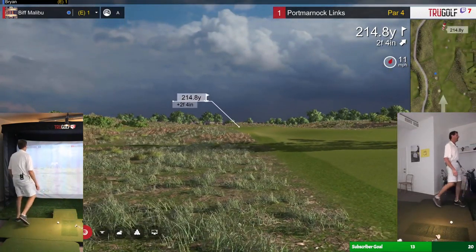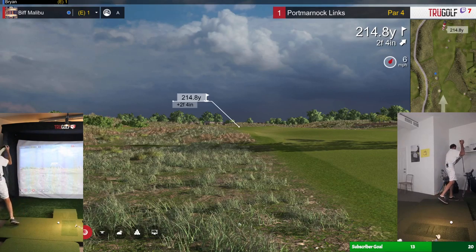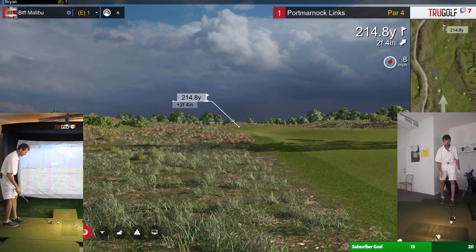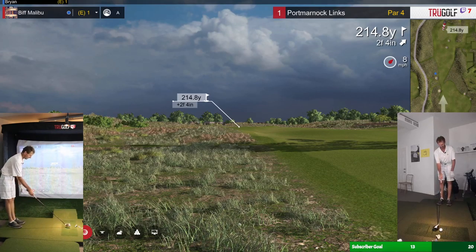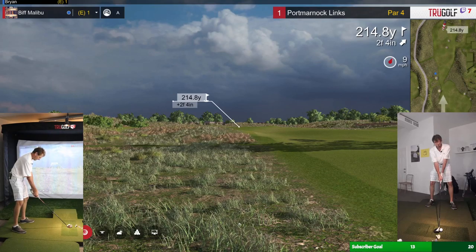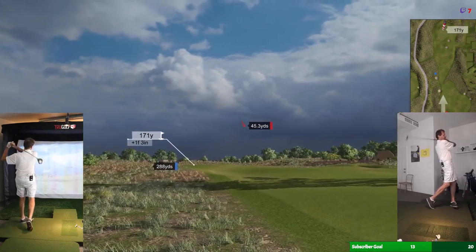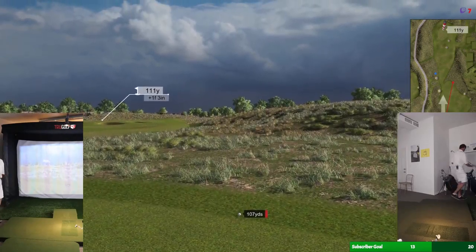Just picking it clean. All right, 214. Probably not a good idea to hit 3-wood out of here, right? Well, if you hit it anywhere short of that green, it should run up. We're playing links golf. It should be pretty firm and quick and low, so your patented low 3-wood might serve you well here. I want to try to hit it correctly though. That is correct on this kind of golf course. Oof. Stop. Thank you. It did. All right.